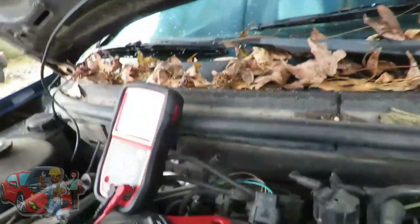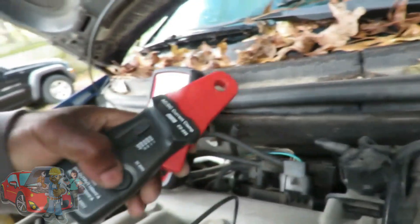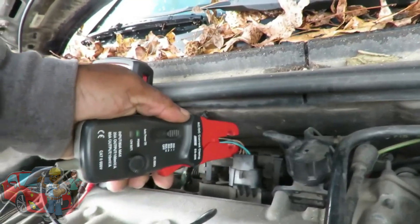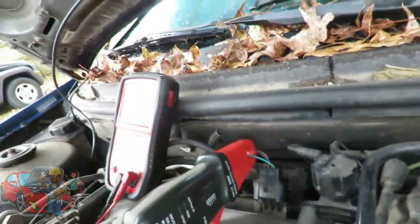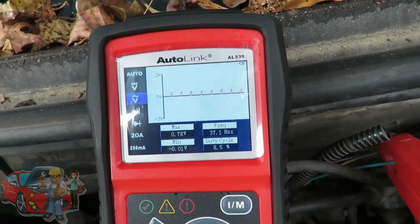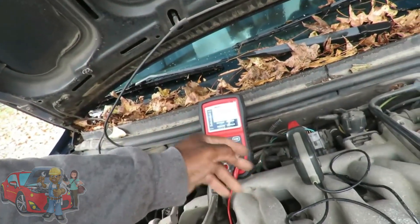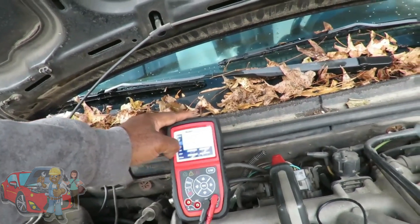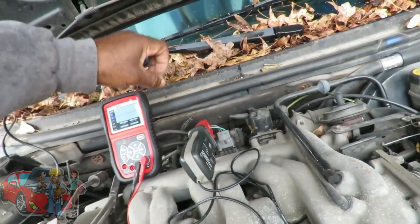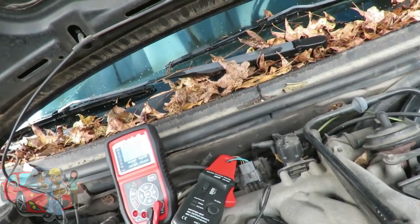For the haters out there, let's do that one more time. Let's hook it back up to the six-cylinder wire. Zero it out. Look at that pattern guys — showing me all six cylinders. Now if I had a bad driver or the coil was bad, I'd be missing one of those points. If I am missing one, I can go to the separate wires and find out which part of the coil is no good.